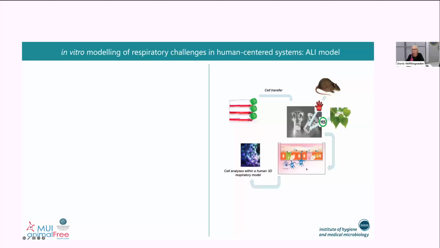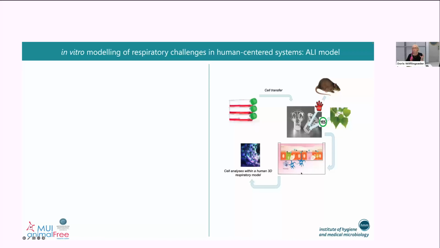So here we have the air phase, here we have the liquid phase, and these are fully differentiated epithelial cells of respiratory origin, which contain basal cells, goblet or club cells, depending on where from the respiratory tract they are, and also, of course, ciliated cells. And within this system, it's quite easy to introduce the immune component. So we tested the system with dendritic cells, with macrophages, with neutrophils, and here you could also add T or B cells to the basolateral side.